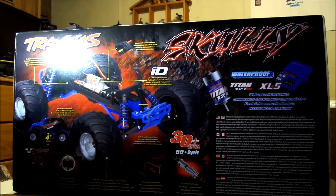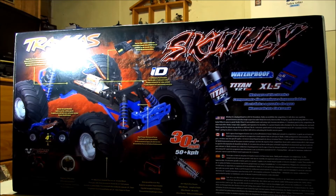Brushless ready. It has torque control, slipper clutch, planetary differential. It has pre-glued Terror Groove tires on 2.8 chrome wheels, waterproof receiver box, oil-filled ultra shocks. It has that ID 7-cell battery pack, Traxxas high current connector, tough fiber composite construction chassis, and waterproof 12-turn Titan 550 and XL5 ESC.